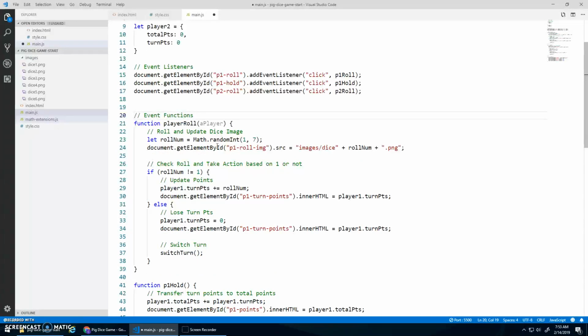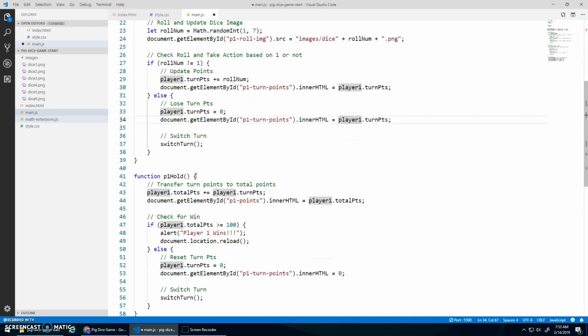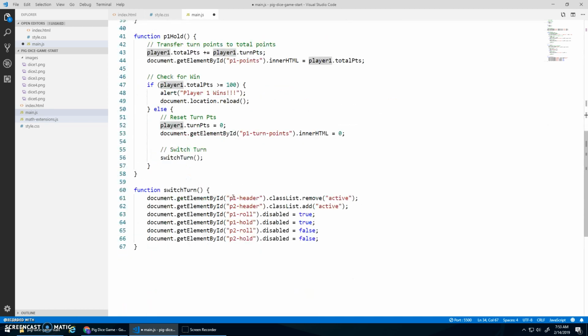Because the only thing that would need to change in this function is the P1, right? When I select the elements, the variable player 1 would just become a player, so whether it's this player 1 or player 2. Again, the P1 here, and the player 1, the P1 here, and the player 1. And then when I do the switch turn, I would obviously have to make sure here too that I update, do I want to go from player 1 to player 2 or player 2 to player 1?